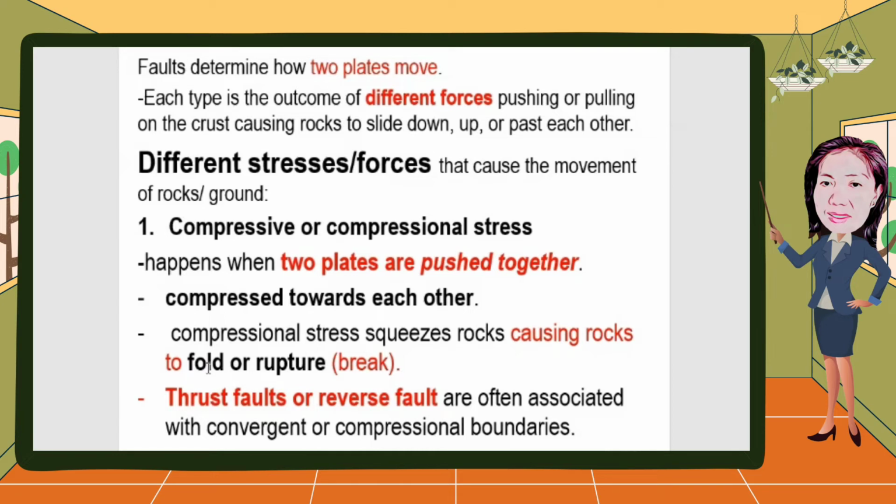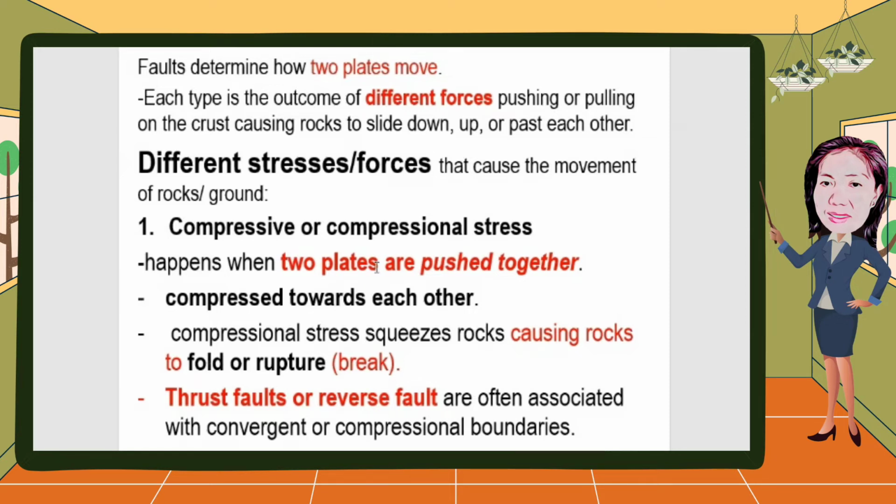Kaya ang tendency, merong nag-fold sa mga earth surface. Napansin natin yan. Like Chocolate Hills, for example. The Chocolate Hills, class, is an example of fold. Ang mountain, these are examples of folds. Ang tendency niyan kasi ang two rocks or plates are pushed together or towards each other. Kaya nagkakaroon ng folds or mountain.